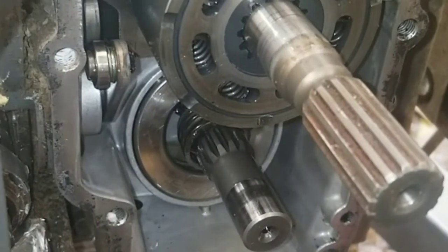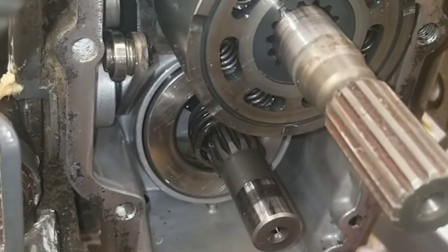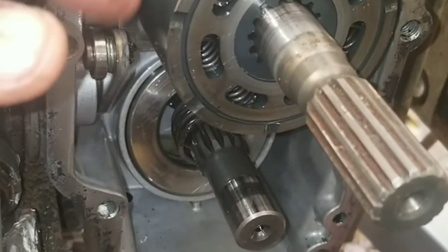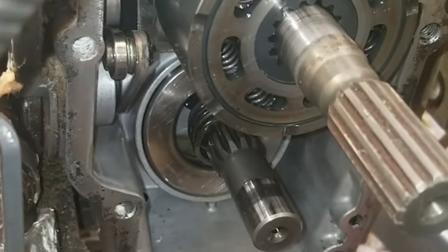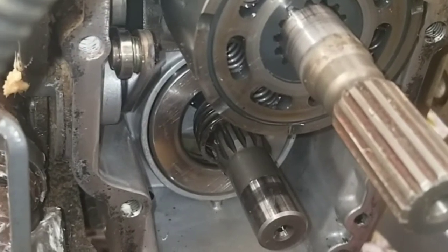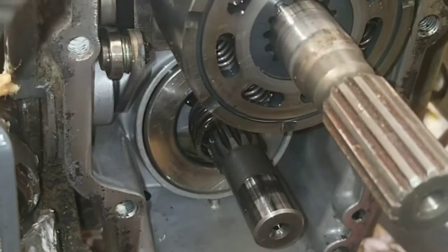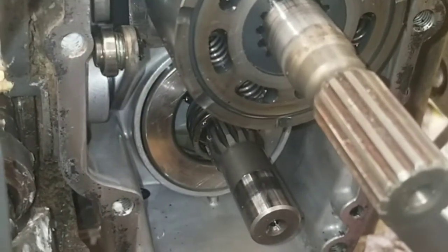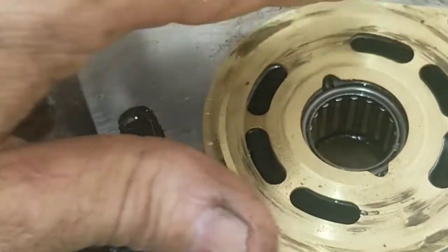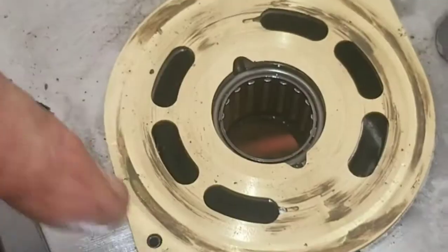These pistons are continually turning, and depending on the angle of your swash plate it's either in forward, reverse, or neutral. If it's in forward it's angled in one direction and some of the pistons are depressed — either the top ones or the bottom ones — and they will push oil out of these slots depending on forward or reverse, pumping into this valve plate assembly. It's always turning the same direction.